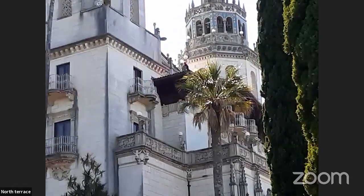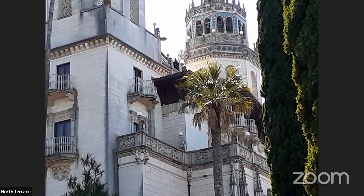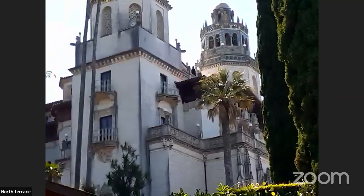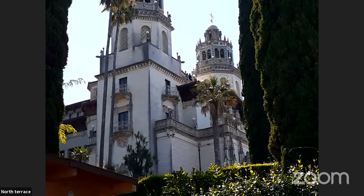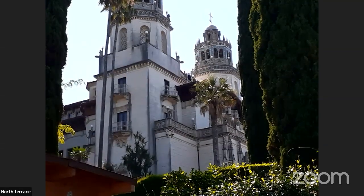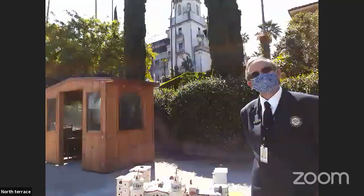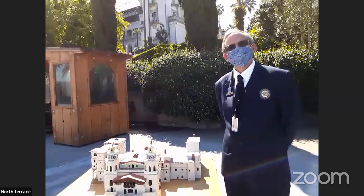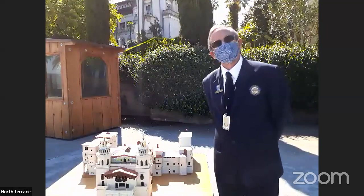Andrew is on the fourth floor of Hearst Castle, Casa Grande, on the celestial balcony between the two celestial bedrooms and the bell towers. This has been fantastic, Andrew. Thank you so much for showing us through Hearst Castle and learning about the library and the third floor Gothic suites where William Randolph Hearst had his bedroom and some of the guest bedrooms. And Mike, I want to thank you for showing us this model. It's really been fantastic to be able to understand Hearst Castle in its entirety, learn about the structure, learn about Julia Morgan. Well, thank you so much. Thank you for letting me be a part of it today.